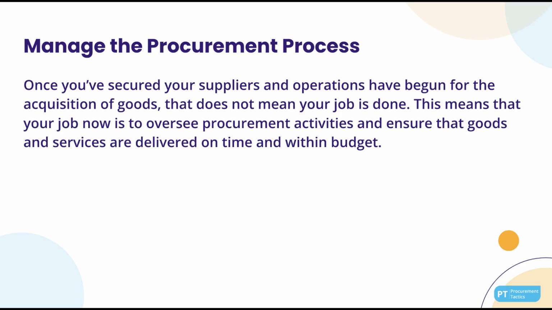Once you have secured your suppliers and operations have begun for the acquisition of the goods, that does not mean your job is done. Your job now is to oversee procurement activities and ensure that goods and services are delivered on time and within budget. This also includes monitoring your suppliers' performance and dealing with any issues that may surface during the procurement phase.